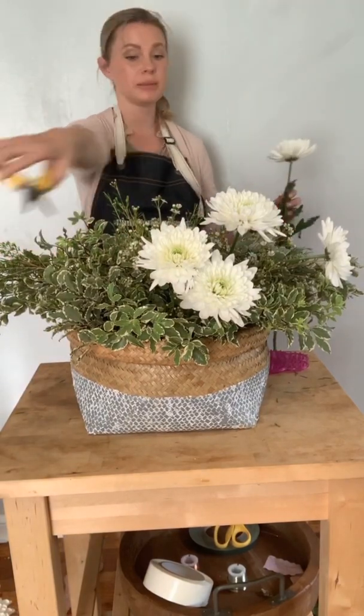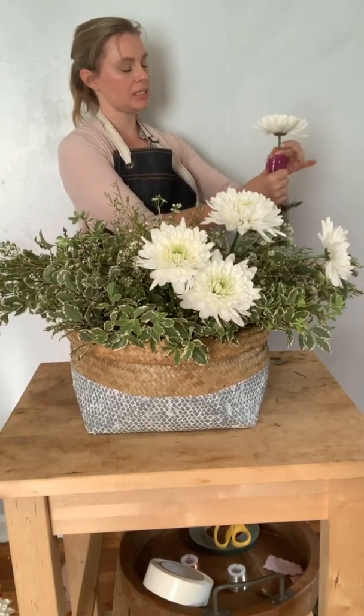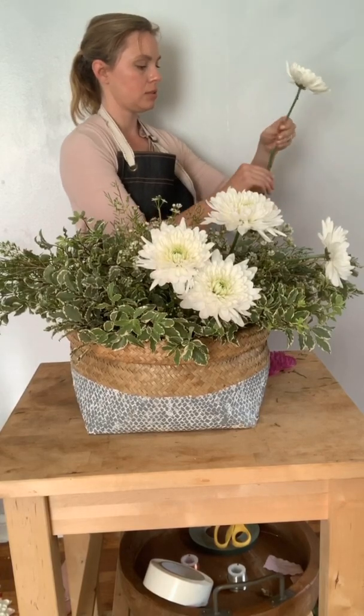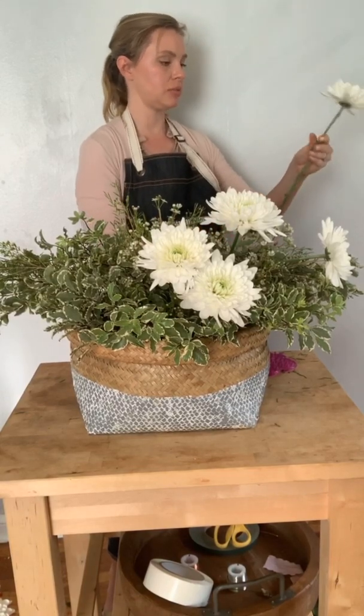Now remember, everybody's going to be sitting on all sides, so I'm not going to design it to only have one face. I want it to be pleasing to everyone sitting at the table.